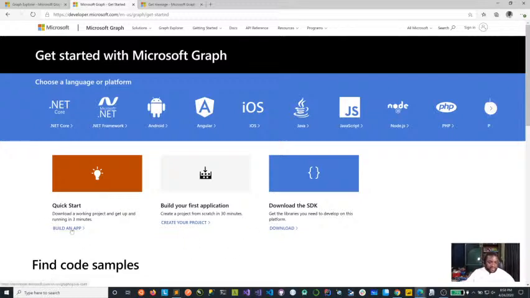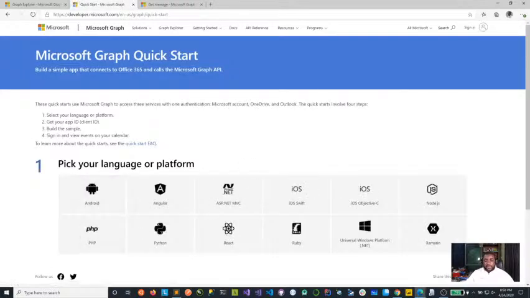So let's say build an app. When you do build an app, this is going to ask you to download a pre-made application and then replace maybe keys in it, and then how do you call it? Just build the application from there. So let's use that. I'll click on build app, and now it's going to ask me which language. So now take a look at this. For those of you that say, I'm a PHP developer, I'm Python, I do React, I do Ruby, Objective C, Swift, I'm Node, I'm C Sharp, all that, you are catered for here.